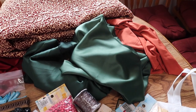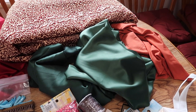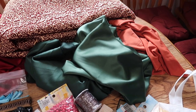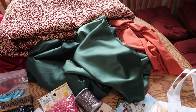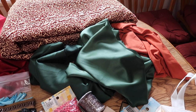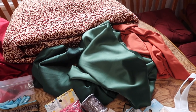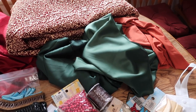Michael Levine's is a great place if you're a little overwhelmed and you just want to see things by sections. It is a little bit pricier. You can't haggle or anything. But if you just want a nice, dull satin in a good weight, it's a really fantastic place to go if you've gotta go fast. Yeah, Levine's is fantastic. And I will say that the LA Fabric District is very overwhelming. So once again, go with a friend.